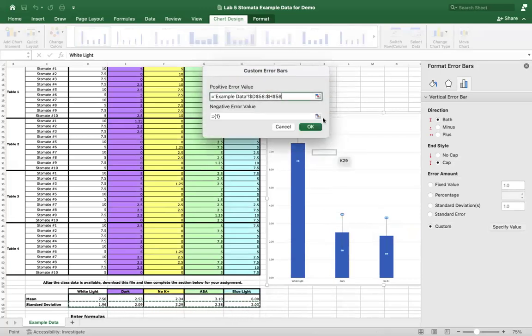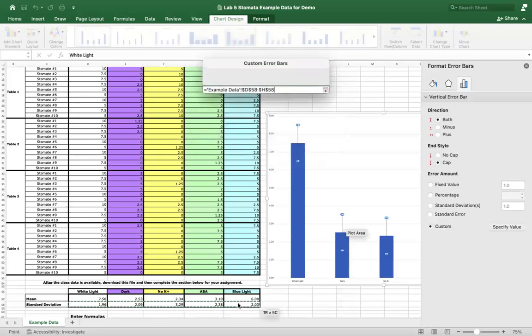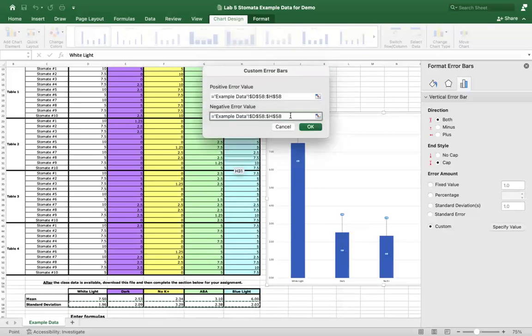So just that. For the negative, we're going to do the same thing. And so delete it and highlight those same 5 numbers. So these should be the same as each other, these 2 columns. And so that negative is going to be how far that line goes underneath, kind of into the column.